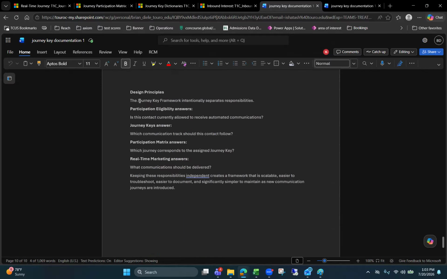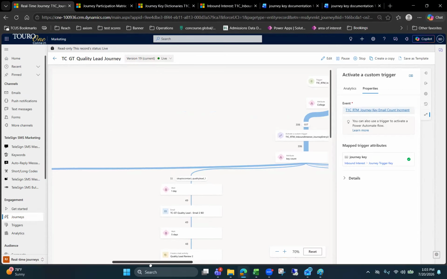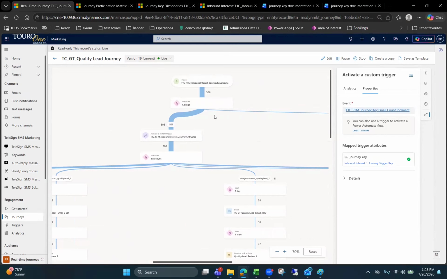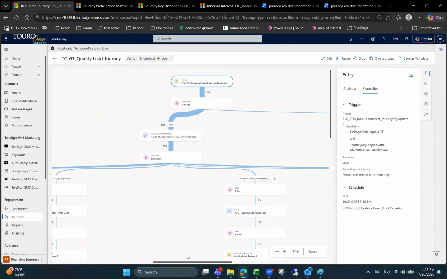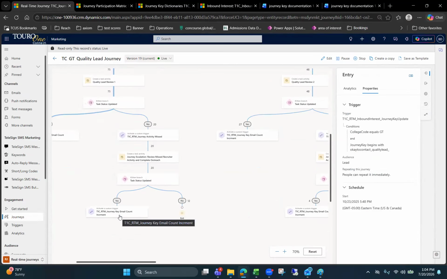What you really want to get across is that we have journeys that look just like this, and you can show this as an example. They all use the same keys. Prior to this, they all used the same trigger. Every trigger had to be made custom for every group, and it would take forever.